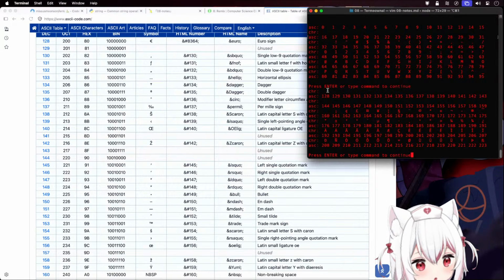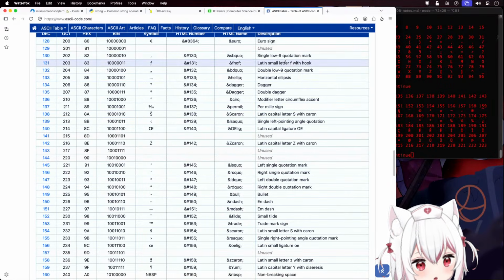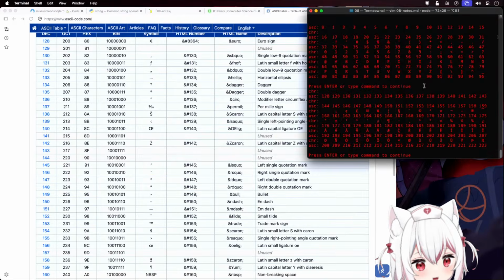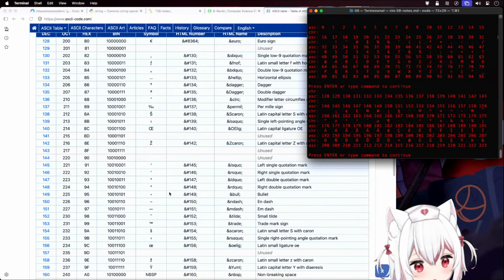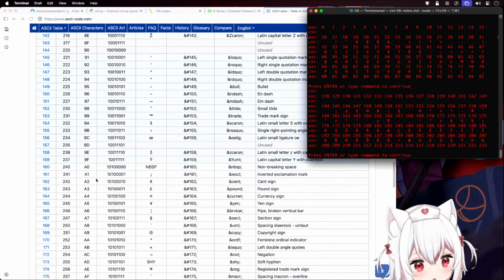I don't get the euro symbol or the single low or the Latin. I don't get a bunch of these. But starting at 161, where are you? Right here. Maybe even starting at 160.